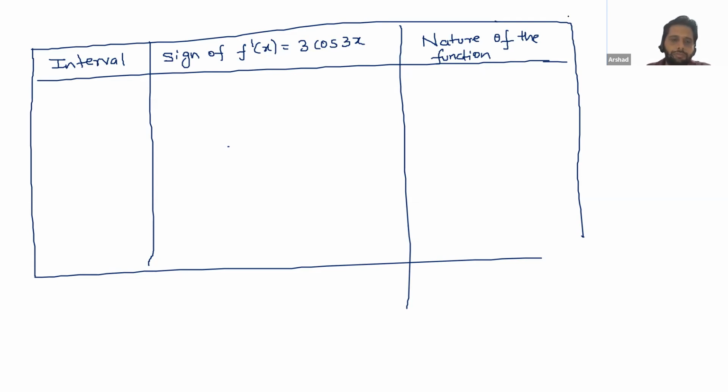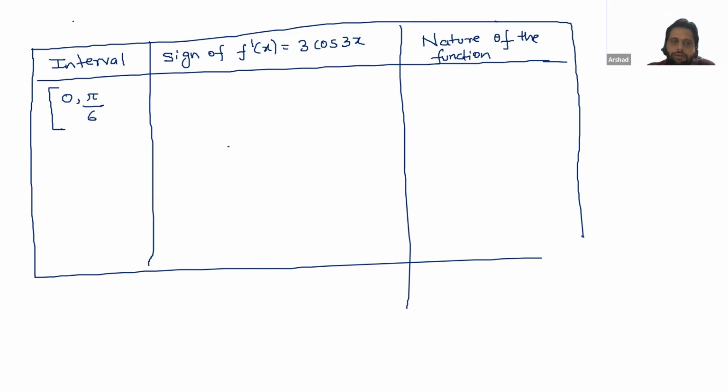Noma, can you tell me the first interval? 0 to pi by 6. And is this closed or open? Closed interval, both are closed. Very good. Nabil, the first is correct. The second is not correct. I will discuss the second part.